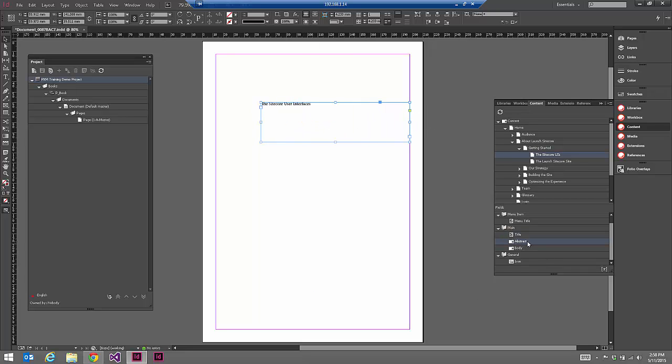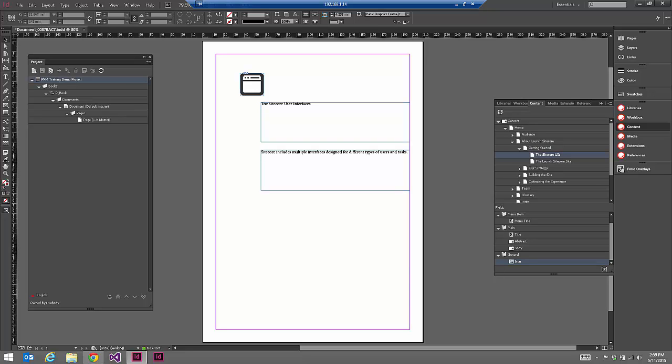And I can also take the abstract and drag and drop that on the page and expand this out as the abstract. And I can take the icon for that and I can drag and drop that on the page as well. And so now I've placed some articles from the Sitecore CMS onto the page within InDesign. However, these aren't part of a PXM project yet, and we'll see that and we'll do that step next.